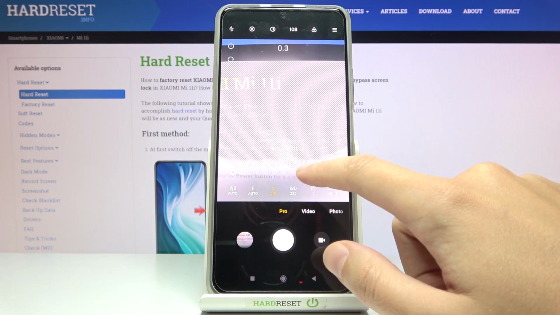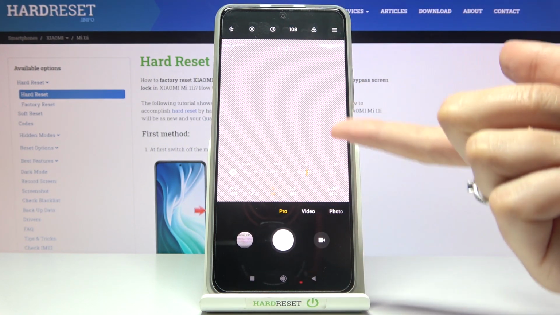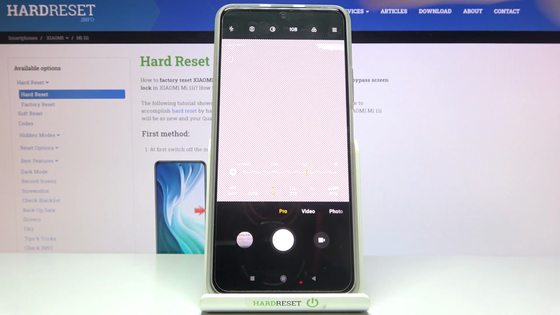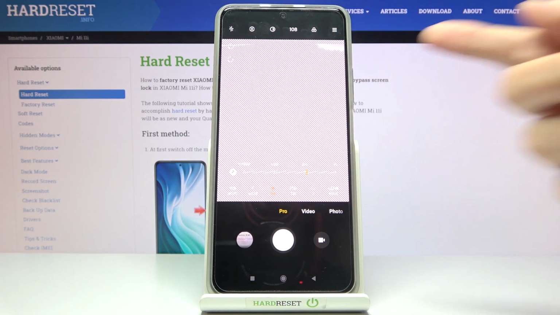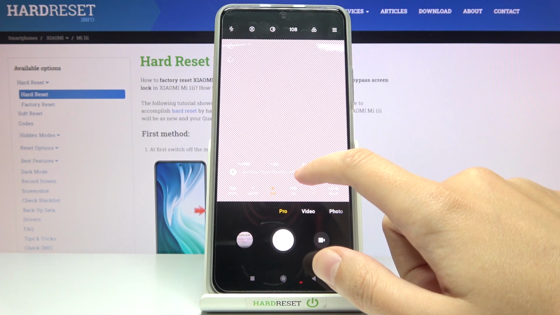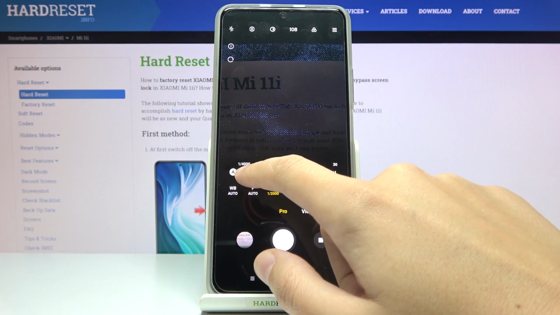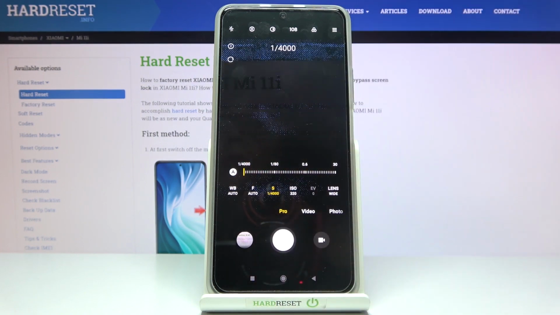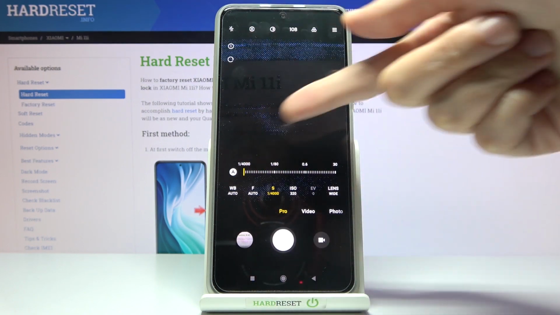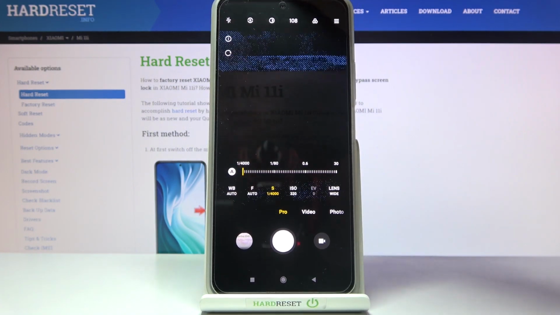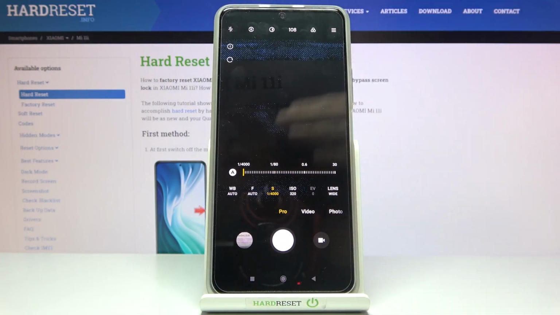So when we give to our photo too much light, it shows us these areas of the photo that are overexposed, and when we give it less light and the parts of the picture are too dark, it shows us these blue signs on the areas where we need to give to our camera more light.